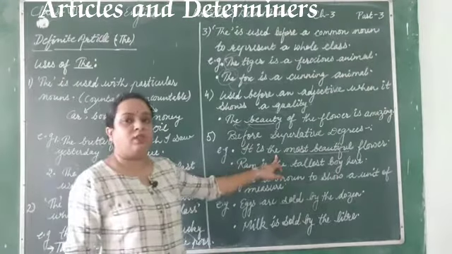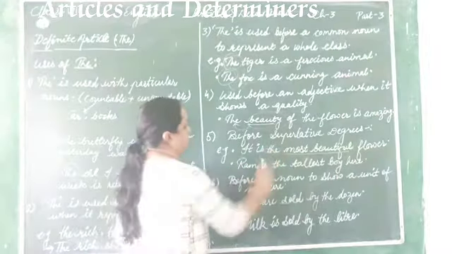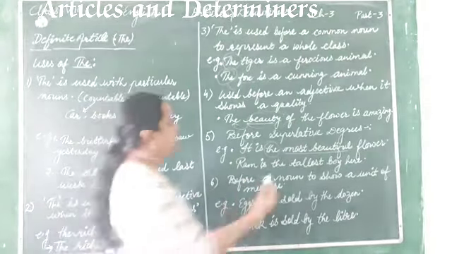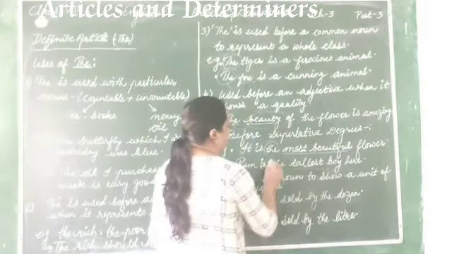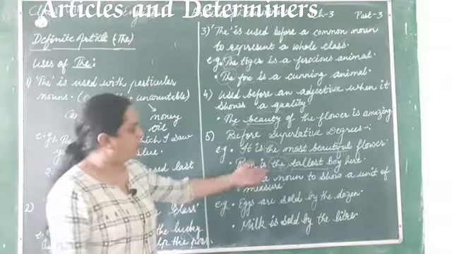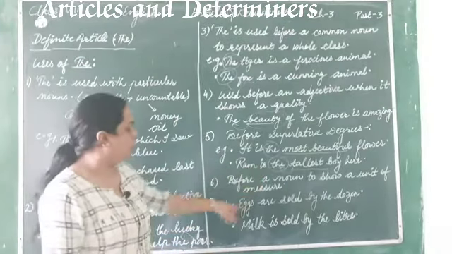And what am I using with that? The, I am using here. Next, Ram is the tallest boy here. So here I am talking about the superlative degree, that is tallest. And before that, what is the? So that we have to use, that we learned, how we have used the here.